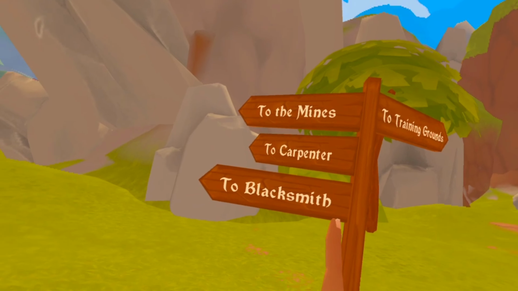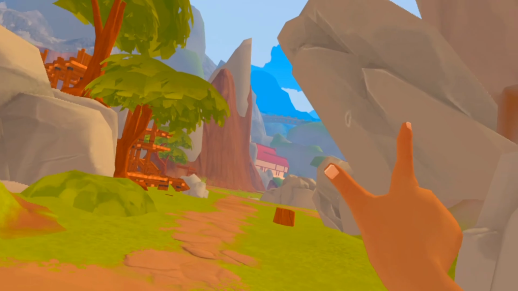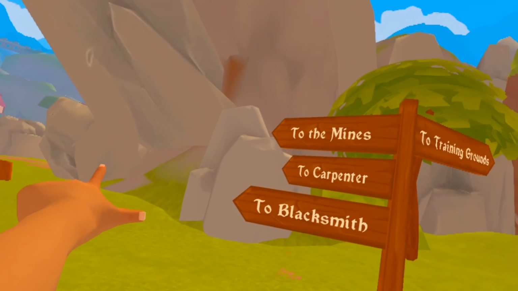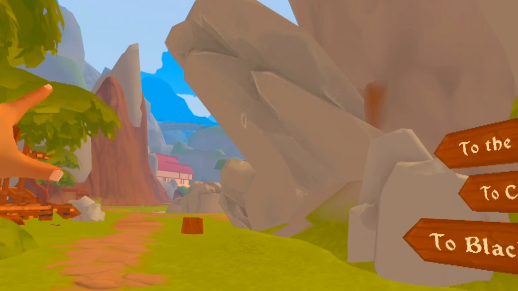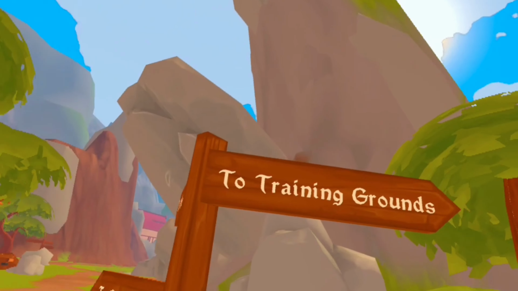Mines, carpenter, blacksmith. Blacksmith is over there. That's a cool looking bridge up there. The carpenter is right there, and I'm assuming that wall I could blow up would be the mines. And then, let's go check out the training grounds.